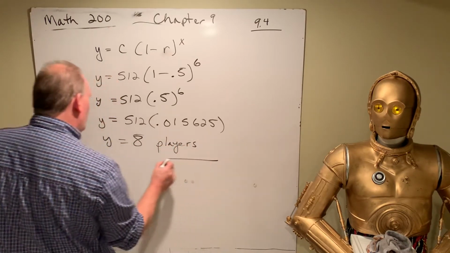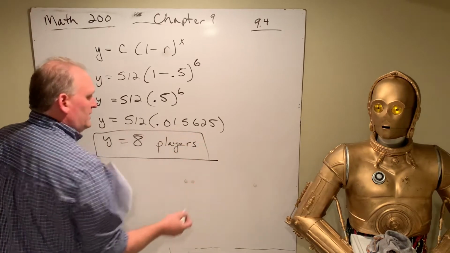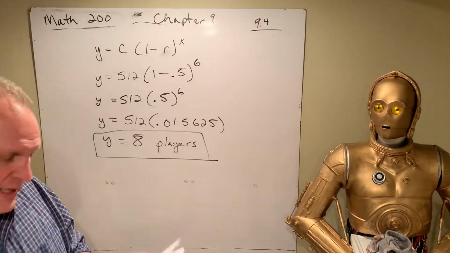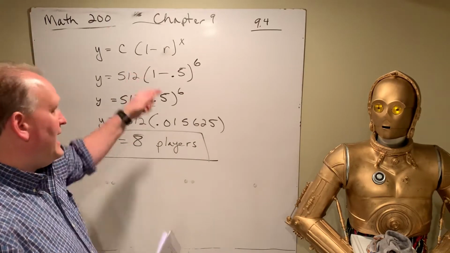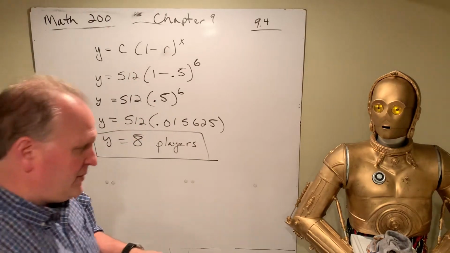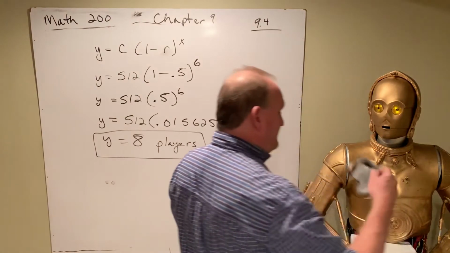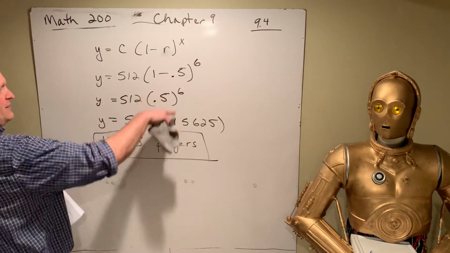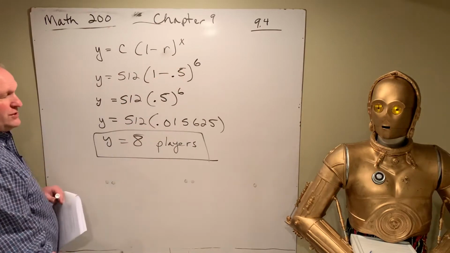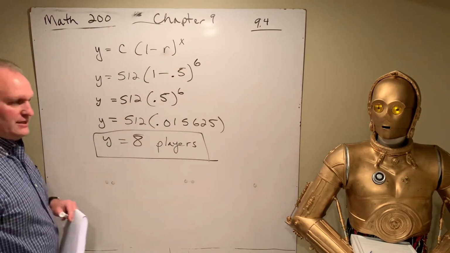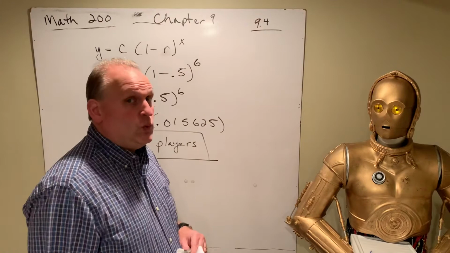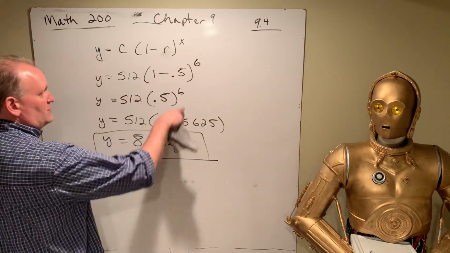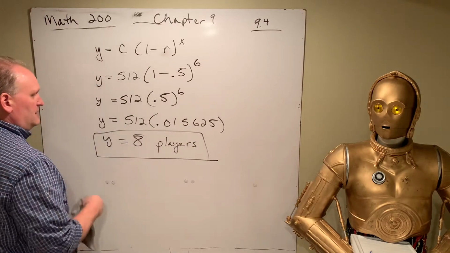And if you've ever watched the World Poker Tour, they sometimes have like 10,000 people, and they get it dwindled down pretty fast in just a couple of rounds. It isn't like what you would think. A lot of people are like, oh my God, they must have played 20 rounds or 30 rounds. No, it's pretty fast. So 512 people, 6 rounds of golf, we're down to 8. All right.